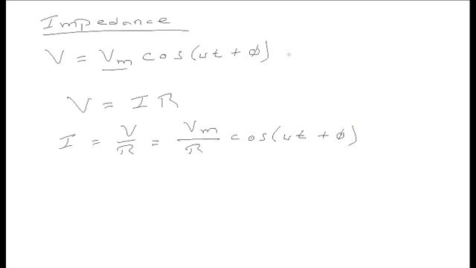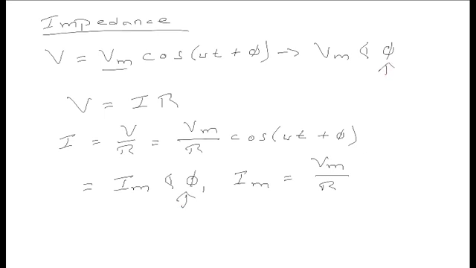As a phasor, this voltage was given as Vm angle phi. The current as a phasor is given as Im angle phi, where Im is Vm over R. So, a couple of remarkable things that we need to remember. First of all, we can just use Ohm's law for resistors. It still works no matter what your input is. Second, the phase does not change in a resistor. We're going to see in an inductor and a capacitor that you do in fact have a phase change.